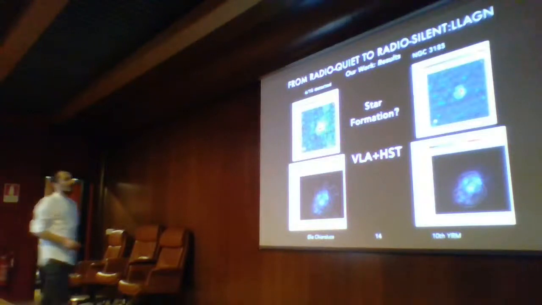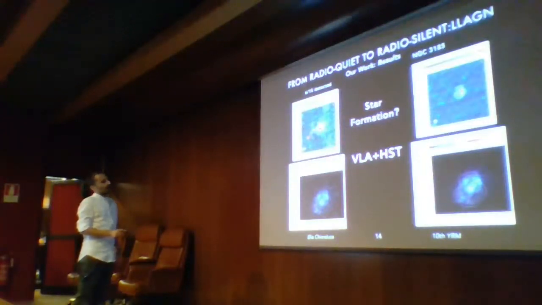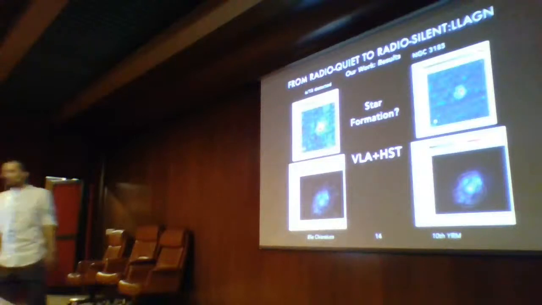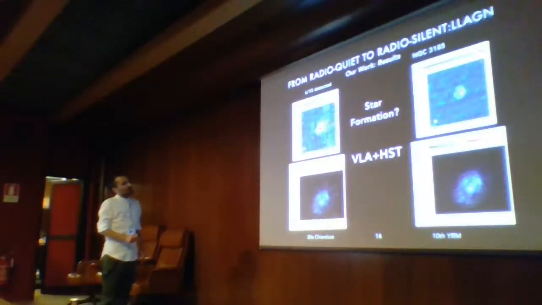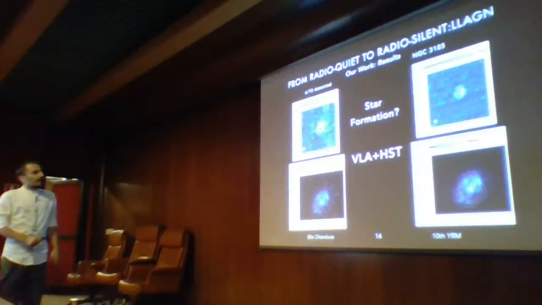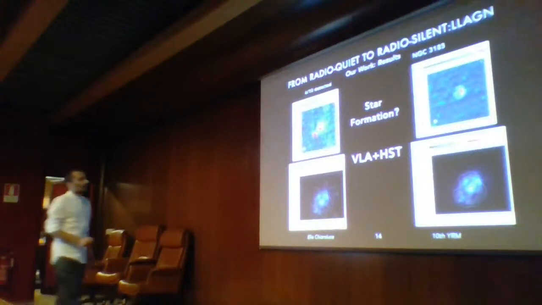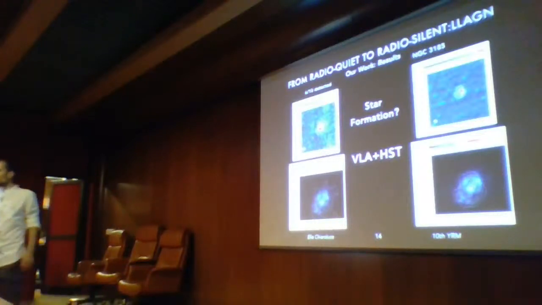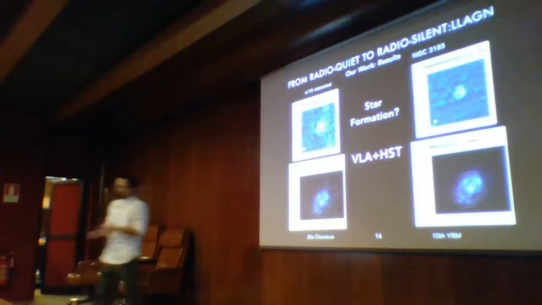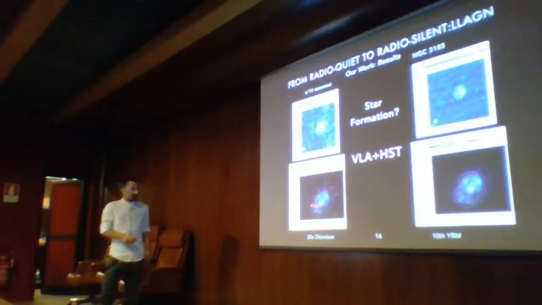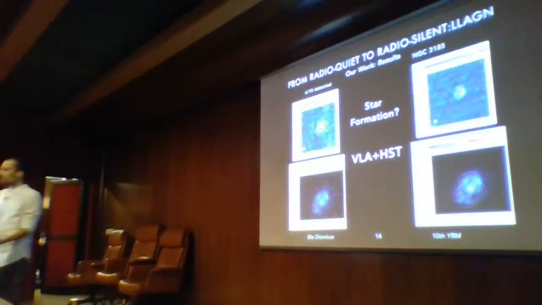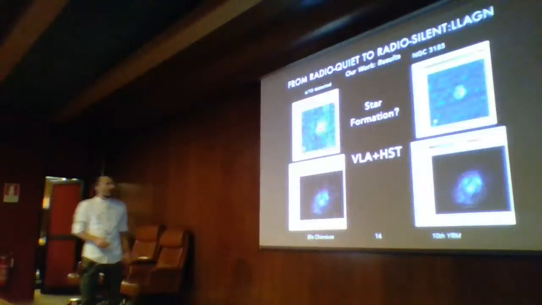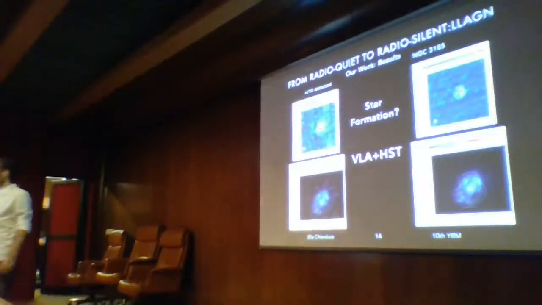And in another two cases, for example 3185, we have found a clearly resolved morphology. This is clearly non-compact. This complex morphology, at the redshift of the source, results in a physical scale of something like 500 parsecs, and it is probably due to star formation. In order to investigate this, we overlapped our VLA radio maps with HST optical images, as there is evidence in the literature for star formation processes spread over the host galaxy scale in a ring-like structure. And here there is a hint of a ring-like structure. However, this source is for sure worth a dedicated study.